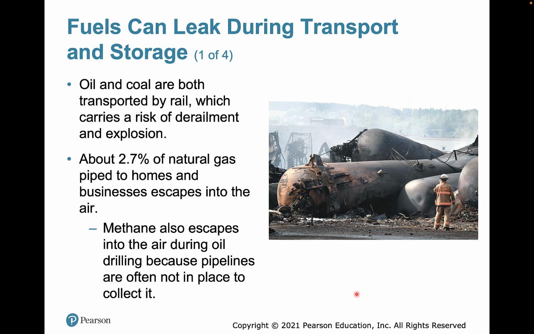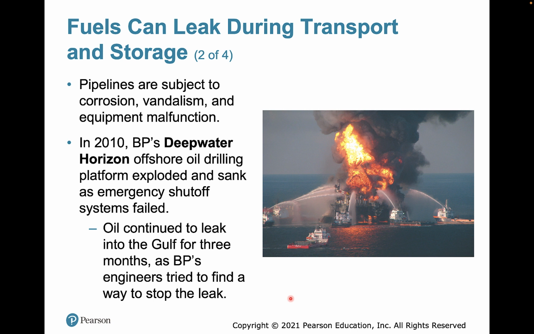So another downside of fossil fuels is that they can leak. During transport and storage, there were train derailments. Oil and coal are transported by train. You can have natural gas pipelines that explode, or there are issues with those pipelines that cause natural gas to escape into the air, which can cause breathing problems. Methane can also escape during oil drilling because there's not a catchment method for it. Pipelines, because they're metallic, are subject to corrosion, vandalism, and equipment malfunction.